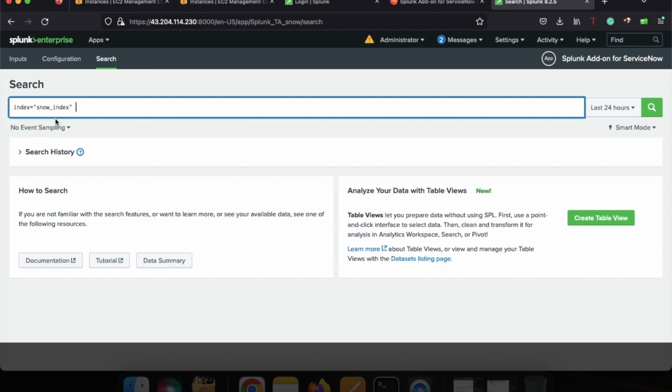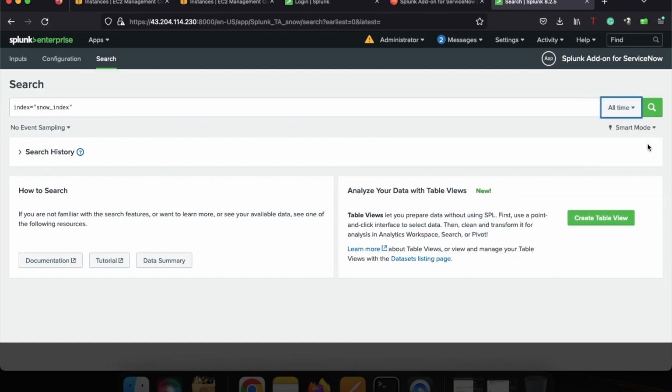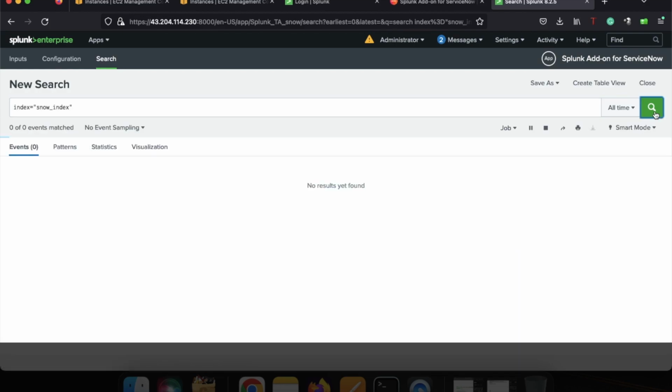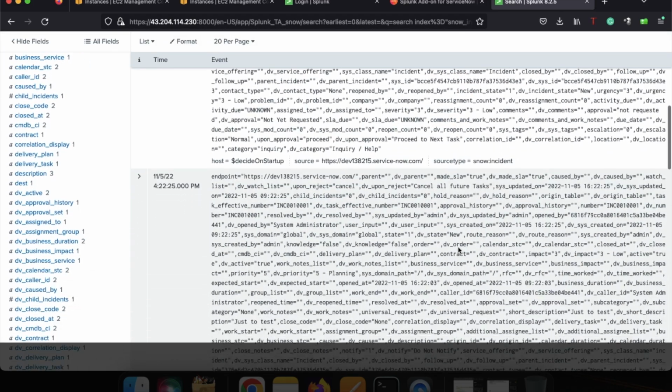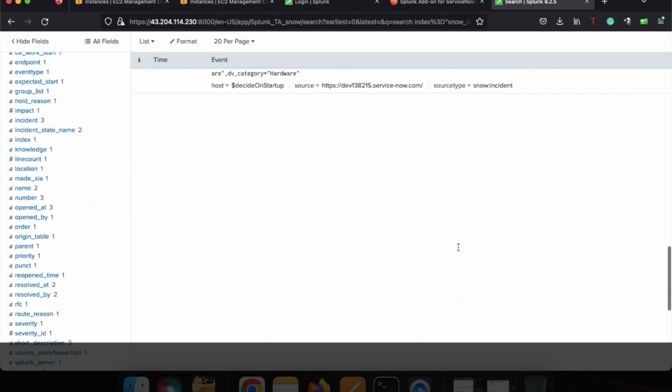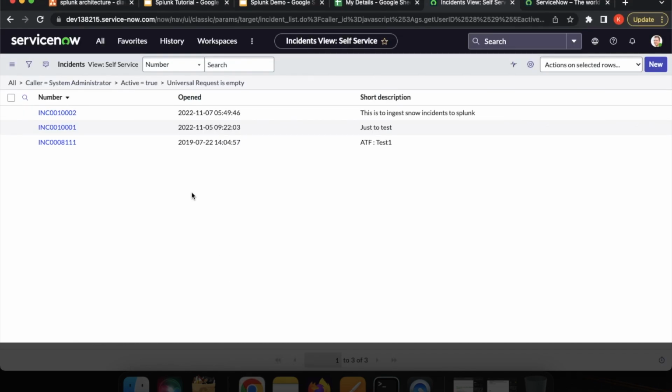If we select this one, and select all time, because we don't know when the incidents have been created, let us check whether all the incidents are coming or not. If I search now, see, 3 incidents we have got over here. This is because we have 3 incidents in ServiceNow as well.